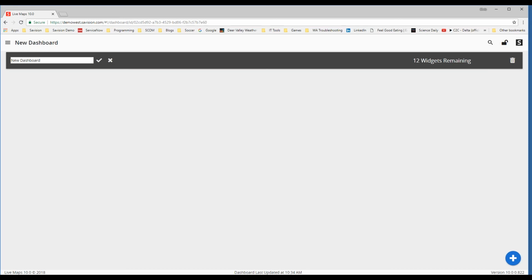Well, now we just go ahead and create one new dashboard, at least to begin with. It's up to you. You can come in here, change it out, add what you want. Also, I know I've told some people back in the past that we were thinking about toying with adding to the number of widgets. We've kind of decided to keep it at 12. So you see the number of widgets that you have currently.